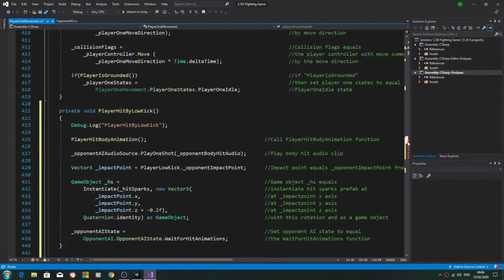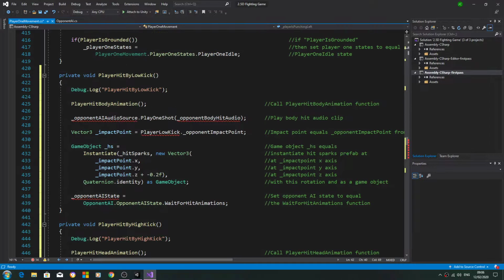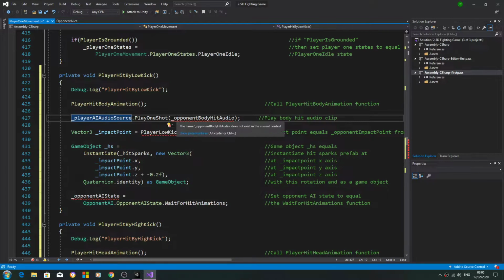Okay, with those in place, let's come back down. So obviously we can just change this to player now. And here as well.